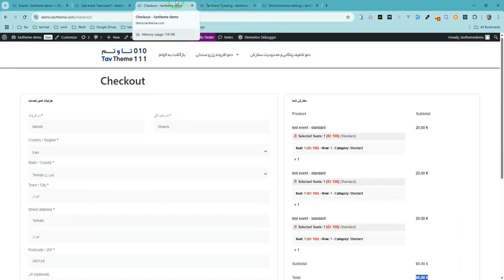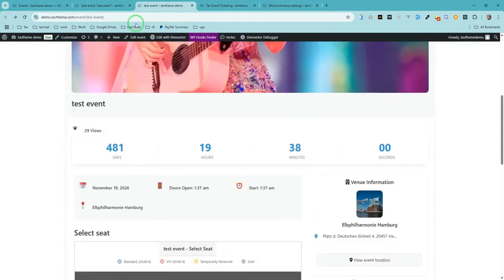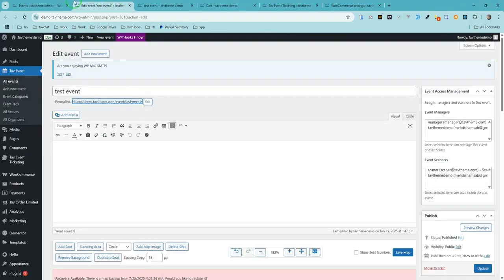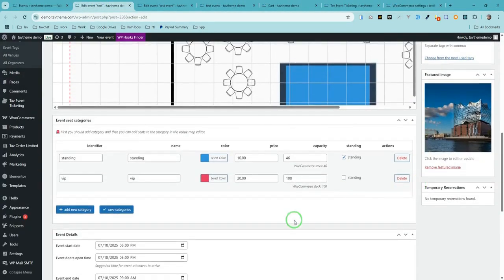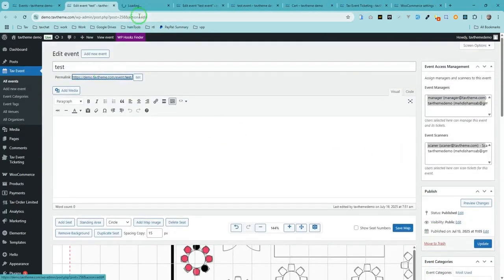Now, here we have a point. If you have an event where the primary currency isn't the euro but is another currency, however in your current shopping cart there is already a product whose currency is the euro, and now we wish to add another product whose currency is not the euro. Let me check what the currency for this event is. Okay, the currency for this event is dollar. All right, I'll select this event as well.